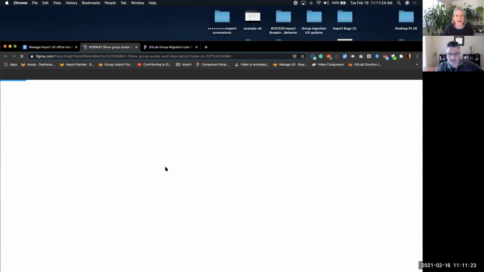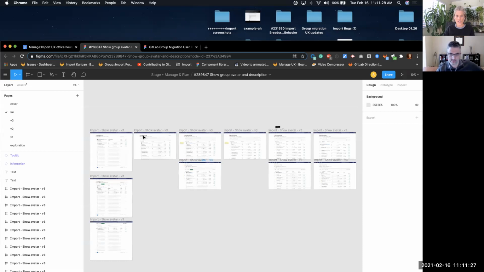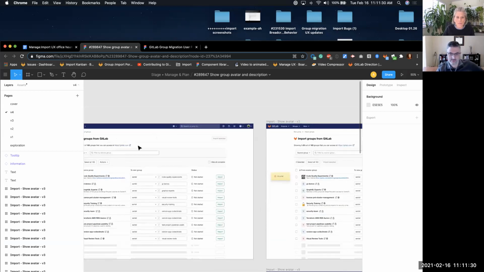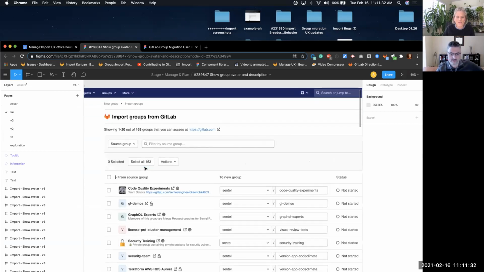Yeah, and what I have here, which is an agenda item, is the idea of selecting either by picking per row or select all, and then have a drop down.